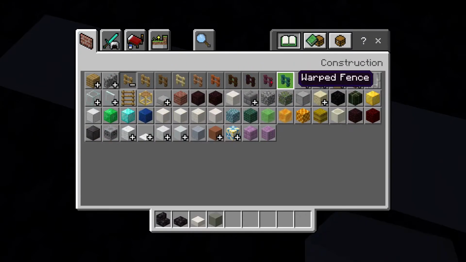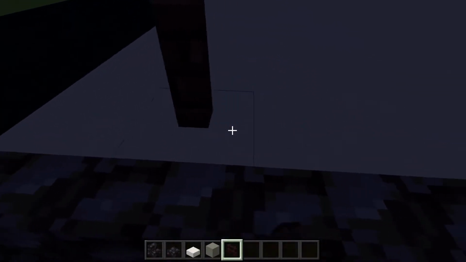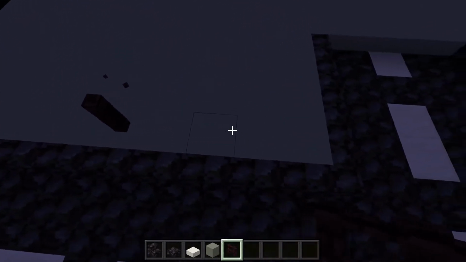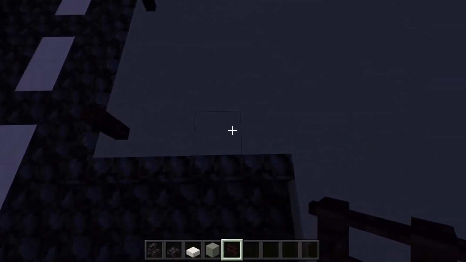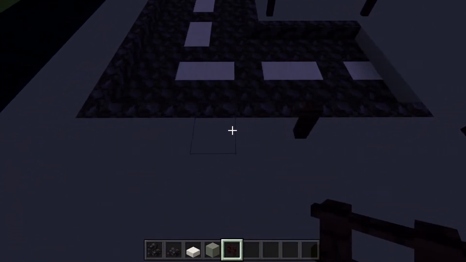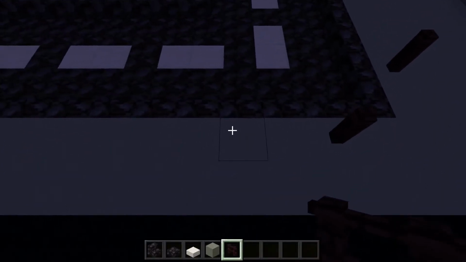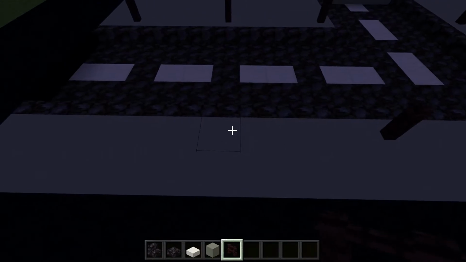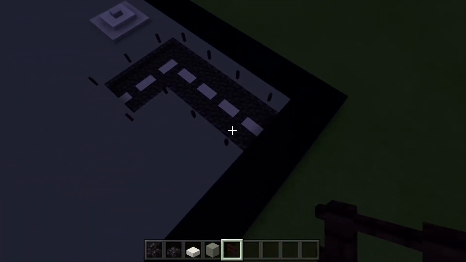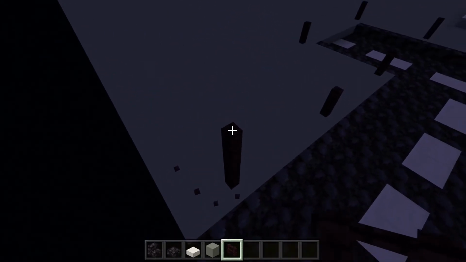I suggest using another brick fence. I suggest altering them by 3. Maybe another one here. Alright, so there you go. Now this is where your lights are going to be. Of course, if you wanted to space them out a little bit more, you could, but it's not required.